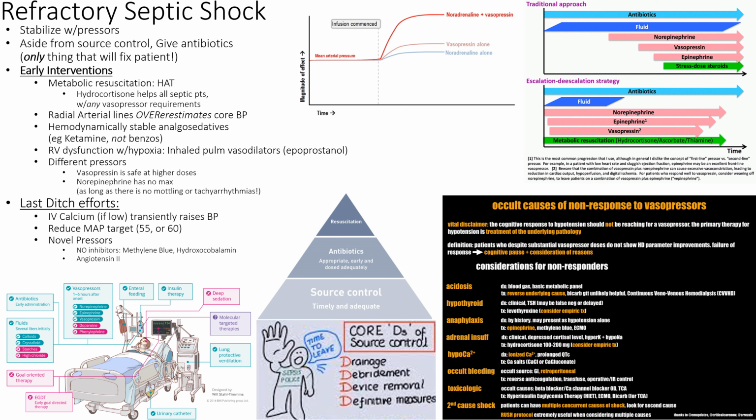All right, so refractory shock is not working. Well, obviously, we mentioned steroids are good options. Steroids are a medication that can help with all the inflammation that's happening. Early interventions with our steroids, and then pressors, we're going to go up. As long as we don't have mottling occurring, really there is no official maximum on pressors. It's just until you get a good blood pressure. That's as much as they can give.